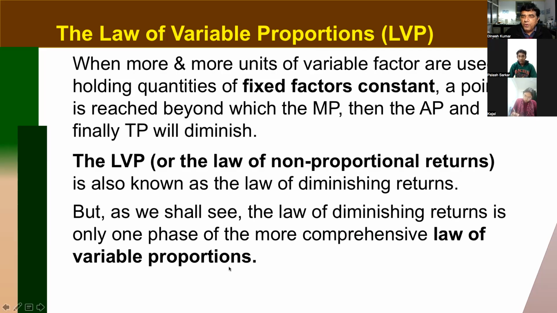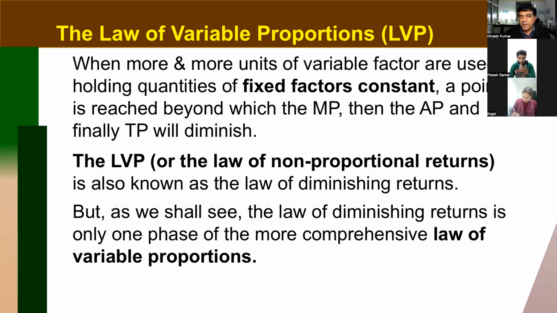LVP is also called the law of variable proportion. In place of variable, he is writing non-proportional returns. Non-proportional returns is also known as the law of diminishing returns. But as we shall see, the law of diminishing return is only one phase of the more comprehensive law of variable proportion.